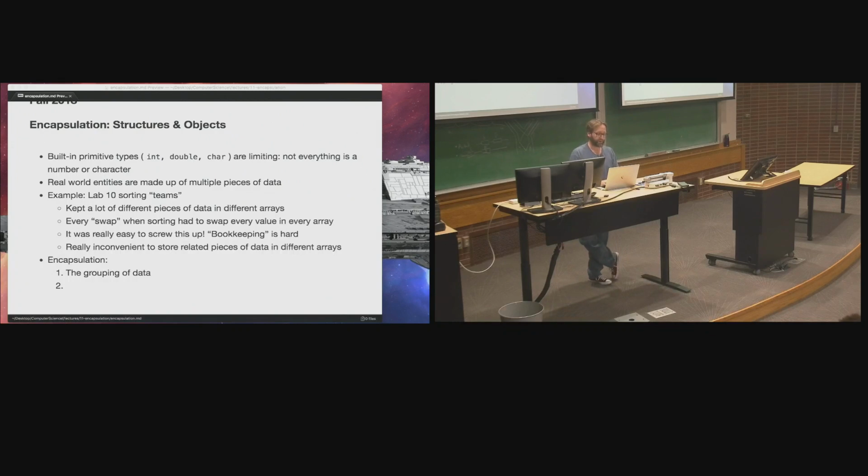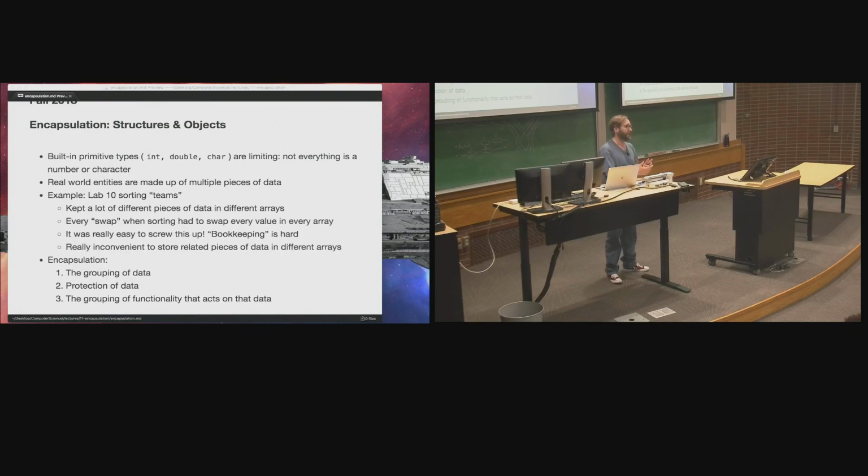Two is the protection of data, right? And three is the grouping of functionality that acts on that data, right? So C, being a non-object-oriented programming language, only supports number one, the grouping of data, through what are called structures, and that's what we're going to be dealing with today.